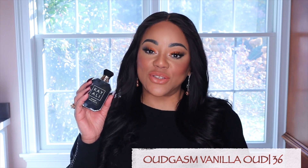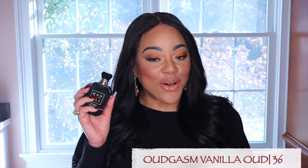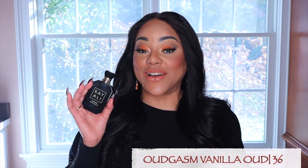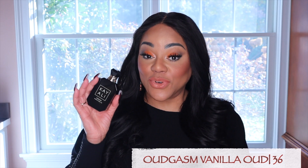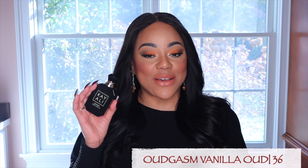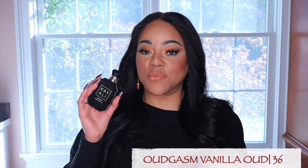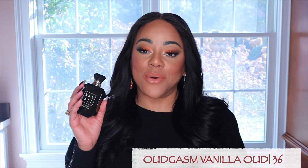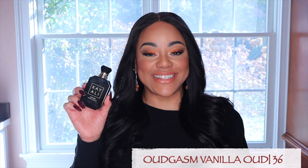Around hour six, that's when I decide to respray. They do have good performance on me — six hours is quite good. After six hours it's a skin scent. Up to the two-hour mark I get very nice sillage and moderate projection. This fragrance is perfect for fall, winter, and spring. I dare say you could layer it for summer evenings on a date, as long as you're careful with how you spray, because the first two hours are quite prominent. Kayali Vanilla Oud 36 — a delight.